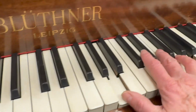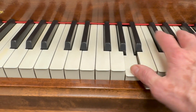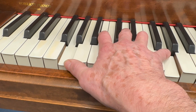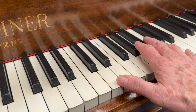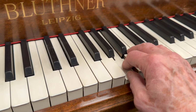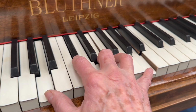But the octaves are in tune with each other. The whole piano is in tune with itself. That's because it's a very stable piano. It's been kept in a good environment too. It's been allowed to drop in pitch because it hasn't been tuned regularly. It is also possible that the tuner hasn't bothered to maintain it at pitch. If you want to play with other instruments though, you do need to be at concert pitch, and it will liven up the tone as well when it's raised.